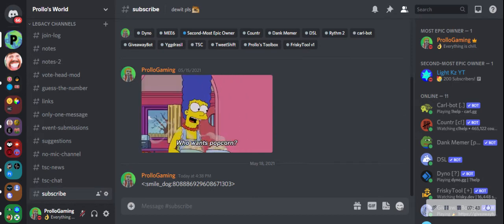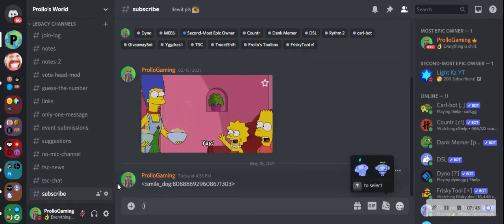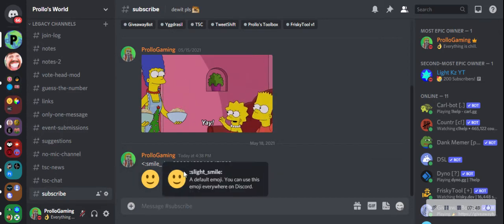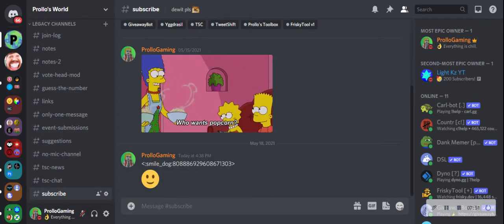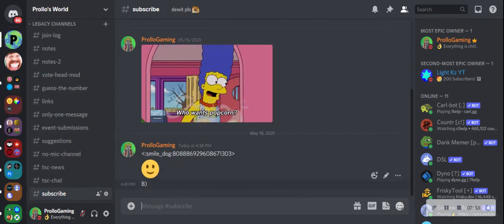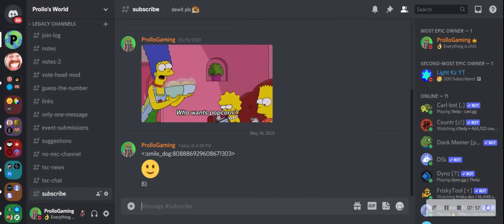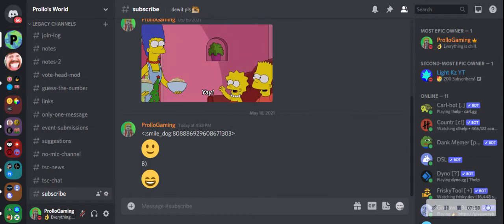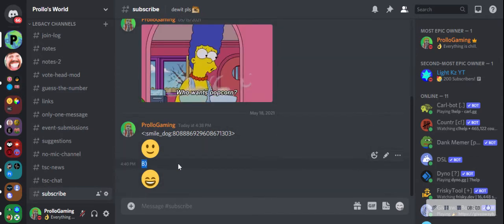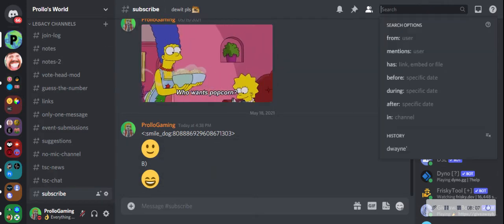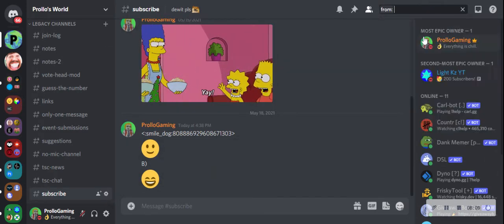Alright, so most people, when they post the sideways smiley face emoticon in chat, Discord auto makes it the slight smile emoji. Or if you do an uppercase B, okay, that doesn't work anymore. That used to work a long time ago. Lol. This one, I think, yeah, turns it into the smile. So you're probably wondering, how on earth so many times did I send those kinds of messages?